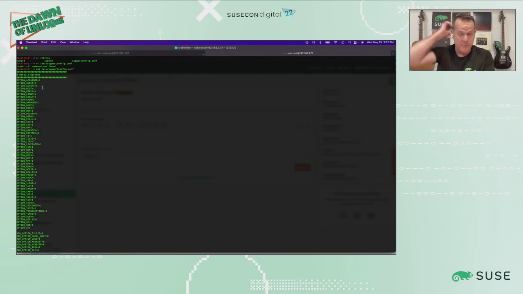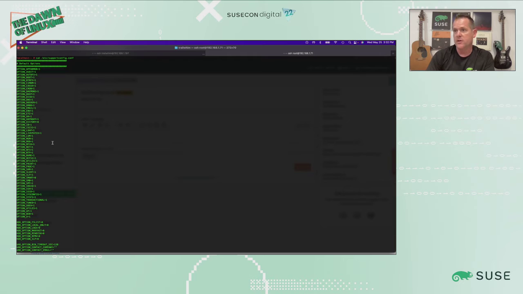So kind of like a binary situation here. So we can see that AppArmor has a 1, so it's turned on, and others have zeros, they're turned off or skipped. Now, you can do this in one of two ways. You can do it the first way that I showed you, which is to do a -O and then the option name, and that will turn it on or off. Or you can just simply jump into supportconfig.conf and flip the number from a 1 to a 0 or a 0 to a 1.